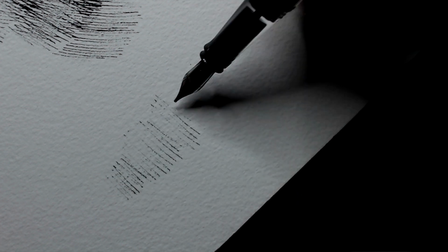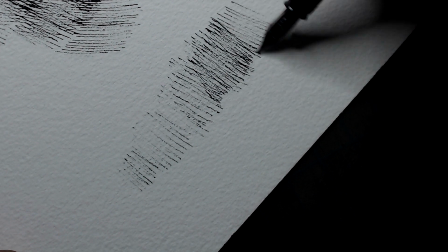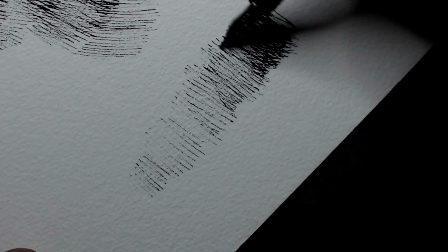Rough paper also allows me to use the pen in a somewhat unorthodox way, almost like a graphite pencil. So instead of building up my values with neat cross-hatching, I can use a light, fast, back and forth scribble to build up my values. Let me draw with this pen and show you how this scribble hatching works in practice.